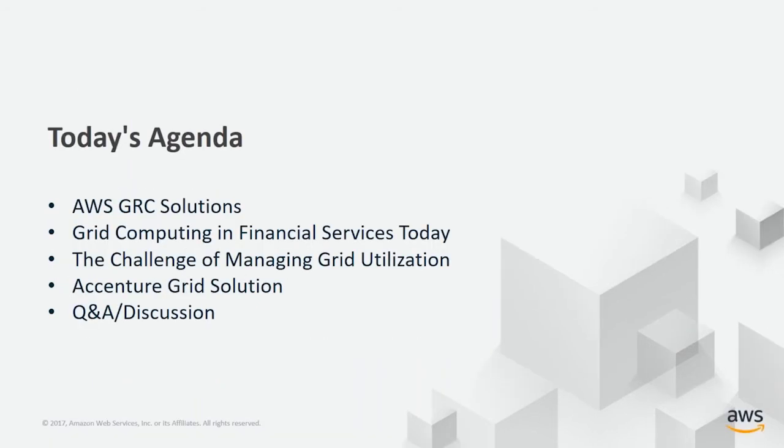So first of all, I'll hand over to Peter to go through Amazon's GRC solutions, and then to give some context of grid computing within financial services today. He'll then discuss the challenges of managing grid utilization, and then he'll hand over to me to go through the Accenture grid solution reference architectures and some concrete examples, and then we'll have an opportunity to go through questions and answers or any other interactive discussions at the end of the call. Okay, over to you, Peter.